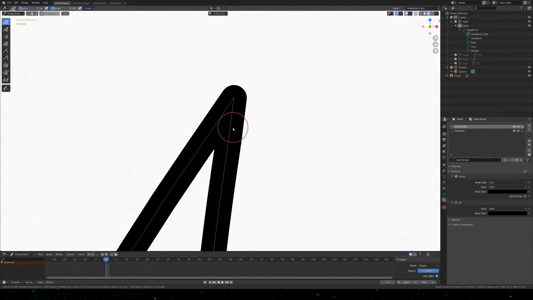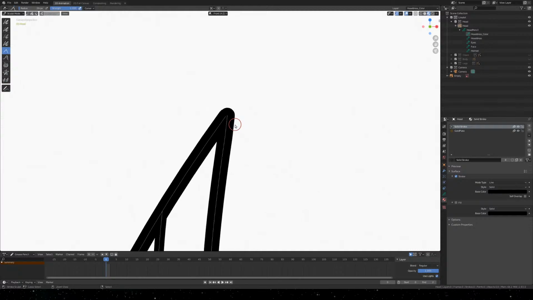Sculpt. Was it 1? No, 5, not 3. There we go. Save. Let's check the lines.